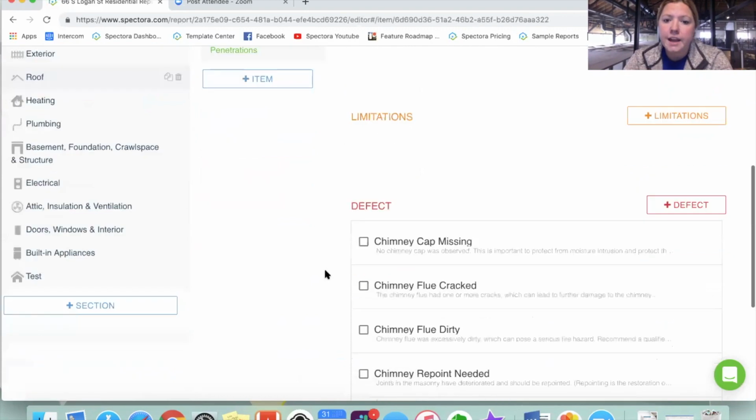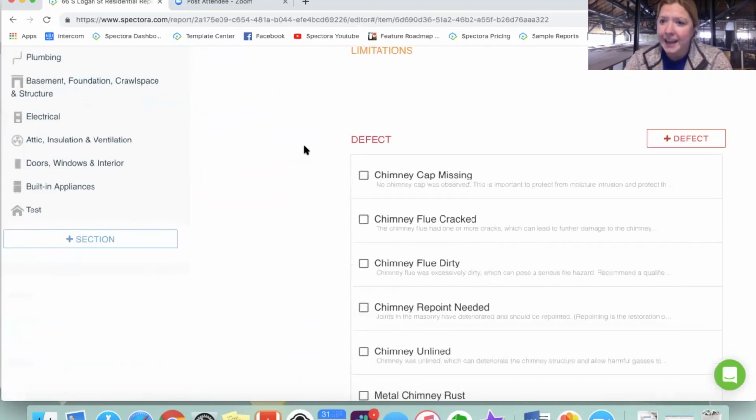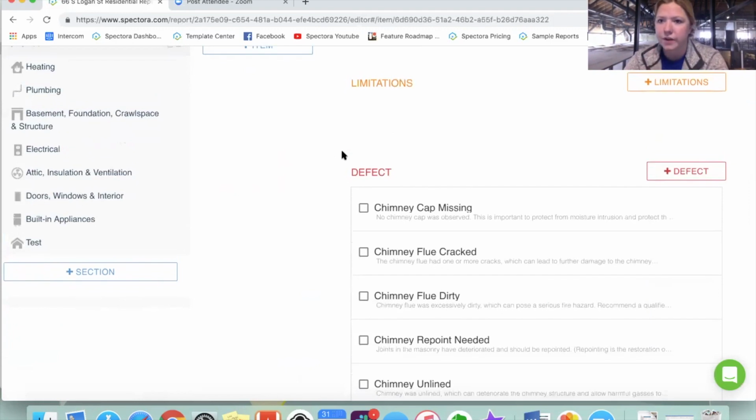So then defect, which is your third, negative stuff you want to point out to the client and the agent. This third title is editable. The most common titles that I see are defect, observation, and finding, the main 3. And it really depends inspector to inspector, state to state. And I've always been surprised about how heated people get when it comes to that third defect label. Whatever works for you. In this case, I'm calling it a defect.